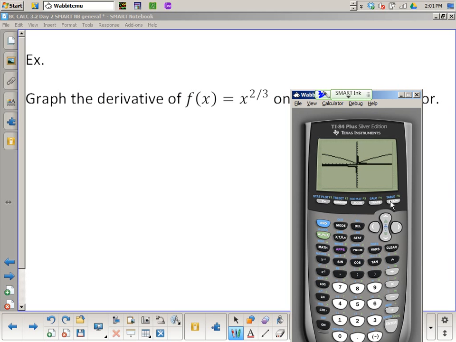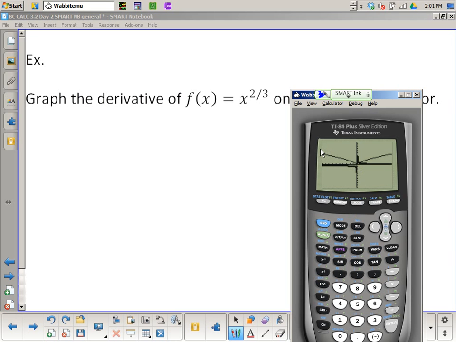Notice the graph very slowly. It's actually doing a lot of calculations. It's doing a bunch of average rates of change between really, really closely spaced points. So this is a rough idea of what the derivative graph would look like. Notice that this piece up here is the original function, and it is fairly flat. Then it starts to get steeper and steeper negative, and then it goes really steep and falls into the origin.